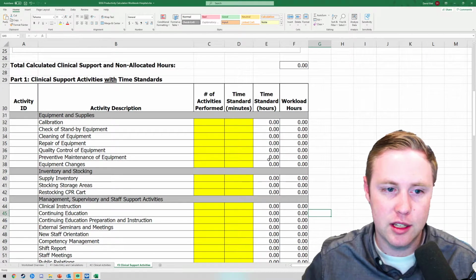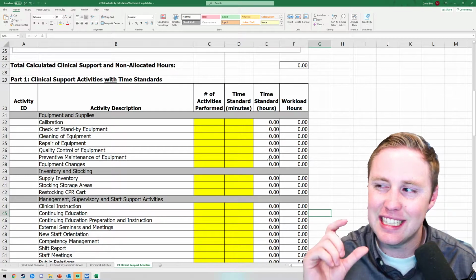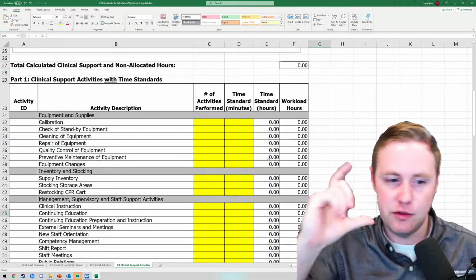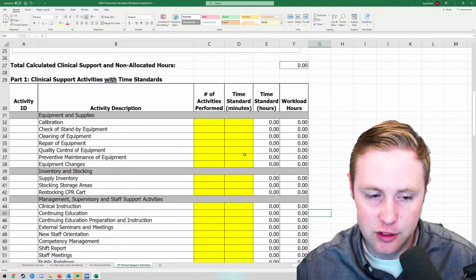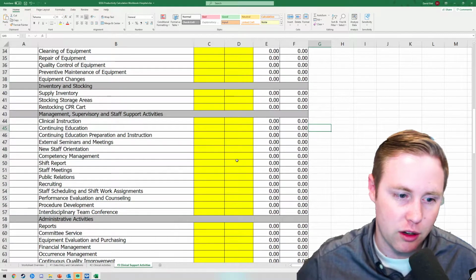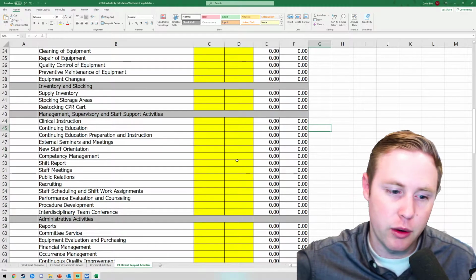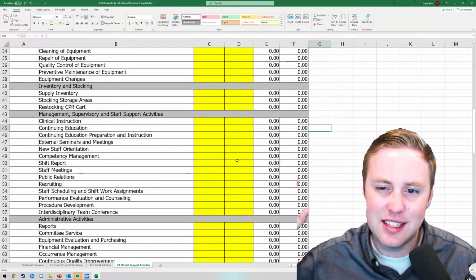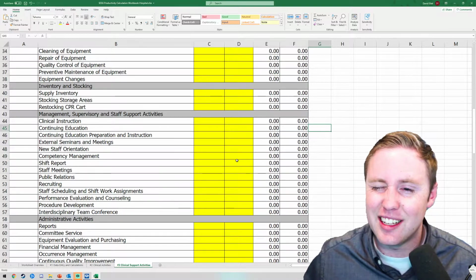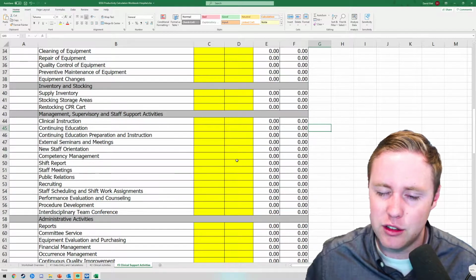But you'll notice again that we have just a little bit different here. We have equipment, supplies, inventory, management and supervisor activities. Stuff like reports and committees, equipment evaluation or purchasing. This is the stuff that we do that takes our time, that doesn't always have that RVU value or clinical value added to it.